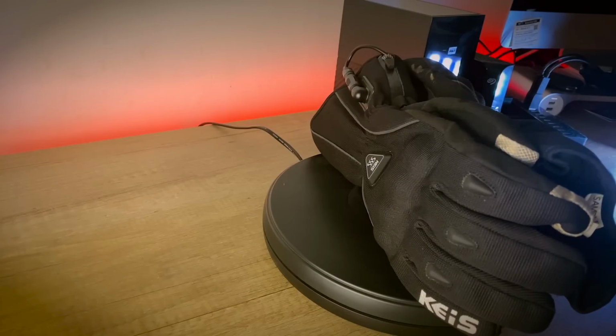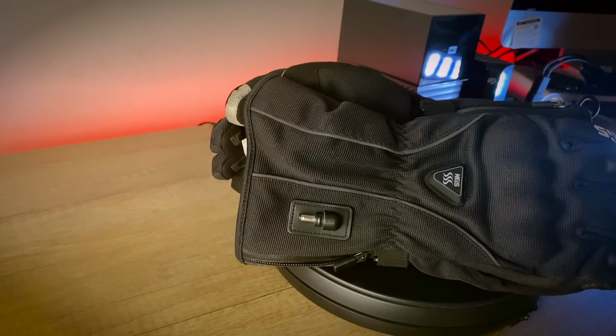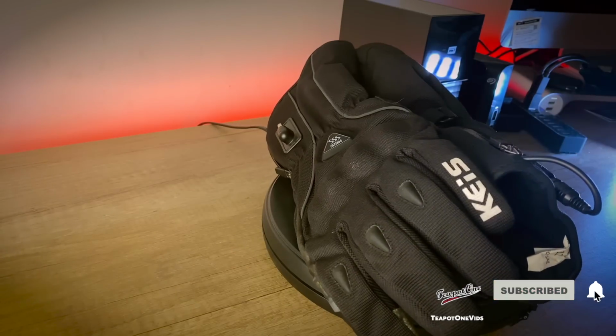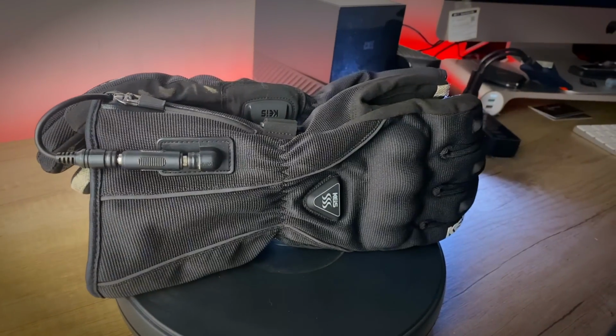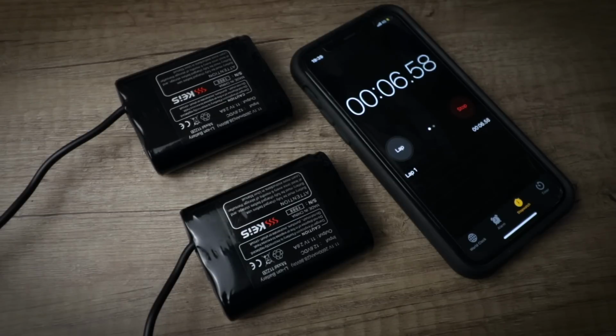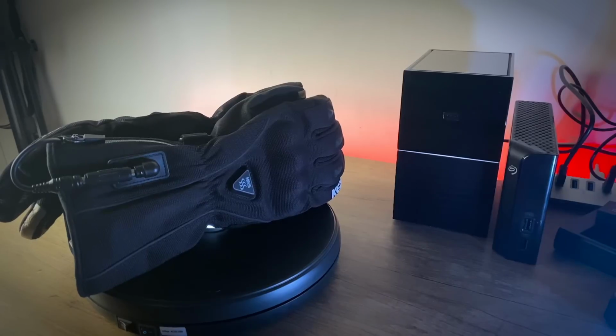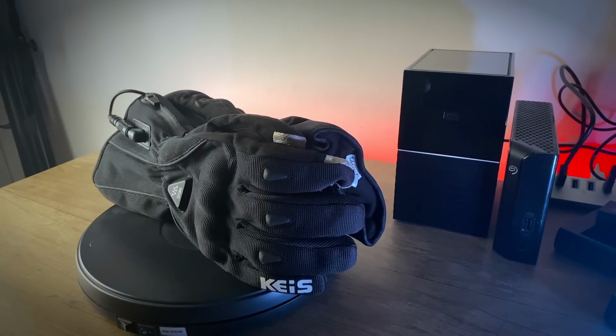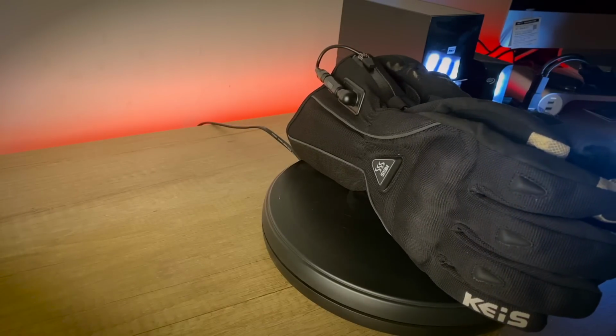The Keis G701 heated gloves are the latest addition by British heated apparel specialists Keis, able to be powered off the bike's battery via cables or independently powered via batteries, available at an extra cost. These gloves promise industry-leading performance with their branded textile construction. But are they any good?